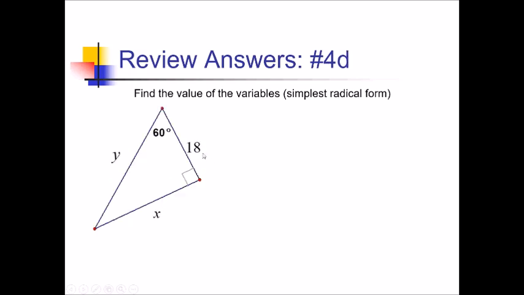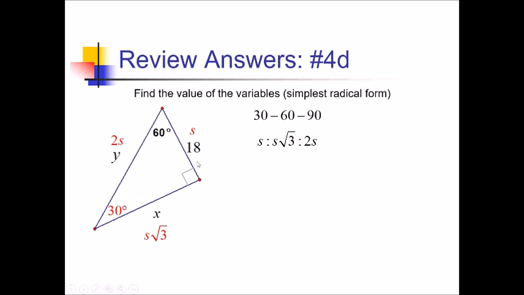On this one, I have a right triangle with 60 degrees, so my other angle here is 30, making this a 30, 60, 90 right triangle, whose ratios are going to be s, s radical 3, and 2s. Let me label the triangle with each of those. S goes across from my 30 degrees up here near the 18. S radical 3 is across from the 60 degrees, so that's this x side. And then finally the 2s goes across from the 90 degrees, so that's the y side.